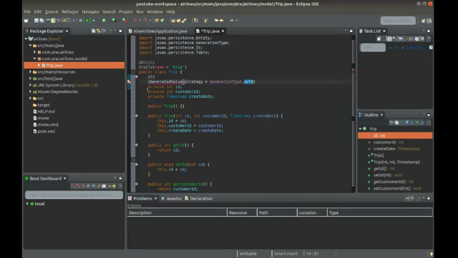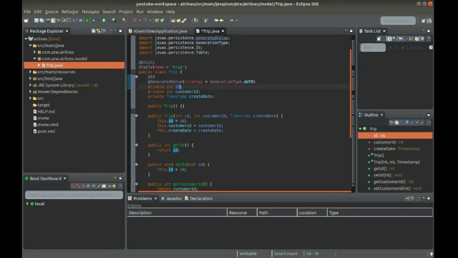All right, and then you also need to import this GeneratedValue. What this is doing is telling Spring that, hey, this ID is a generated value, and the strategy that we're using to generate this is auto. When we created our table, we used auto increment. So we're telling it, hey, auto increment this for us. This is the strategy, so when we're adding an entry, it knows how to increment the ID.